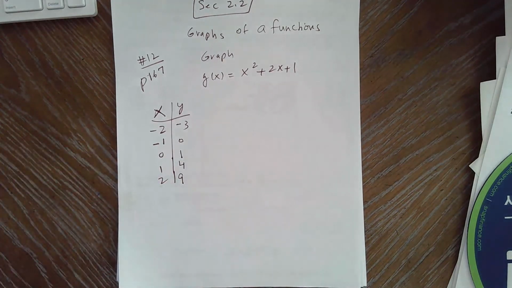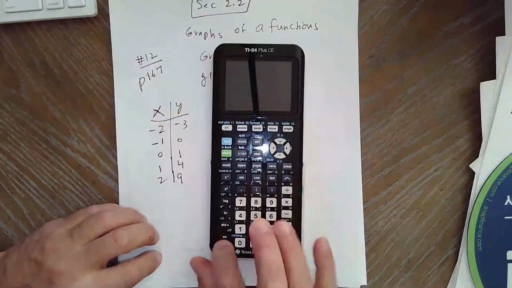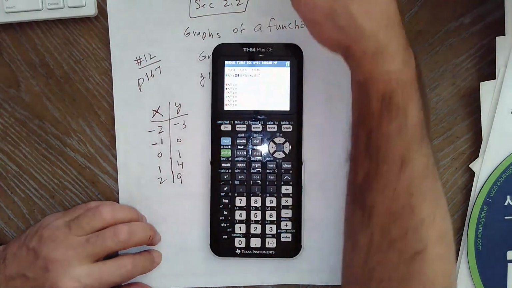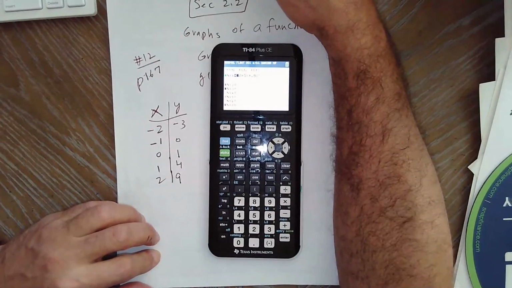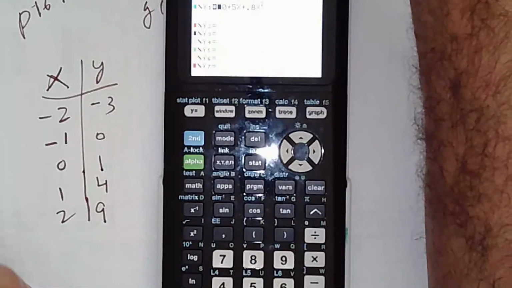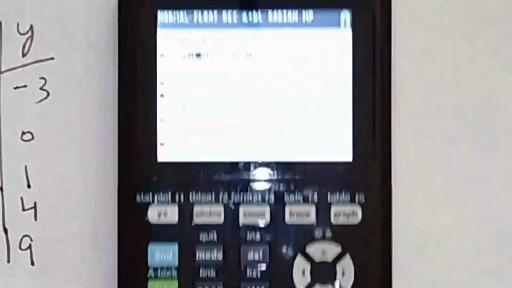See, to get your t-chart, you can also use your grapher to do that. So you can key in the equation. Let me zoom in.